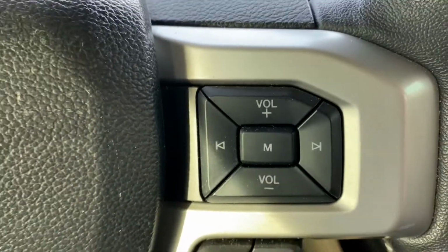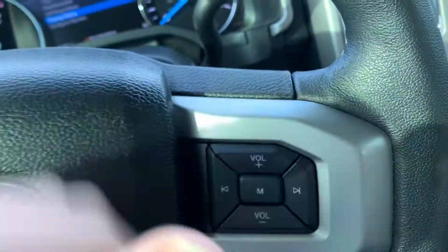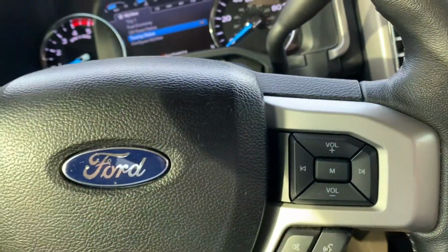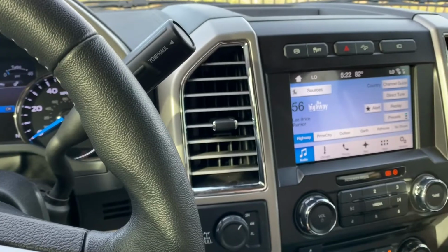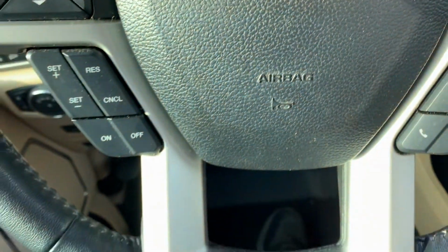Coming over here, you have your radio controls. You've got volume up and down, tune through the different stations, and mode, AM, FM, Sirius, things like that. This truck is equipped with Sirius radio. We love it, and it's perfect for the video, so we could show you kind of how it works.